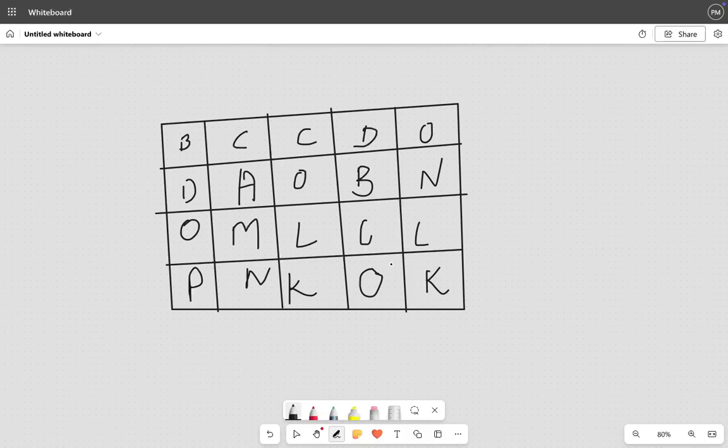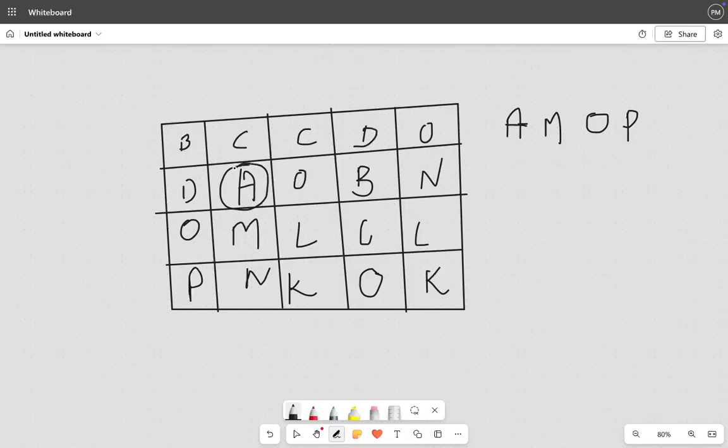So let's say we have this matrix and we need to construct A, M, O, P. So we have not found A, then we found A.